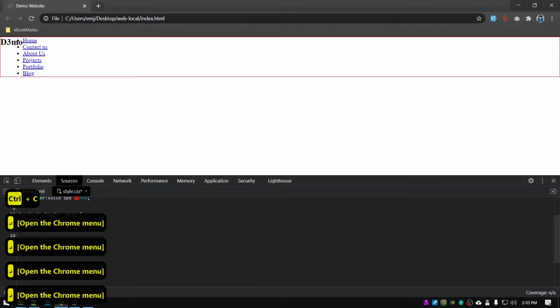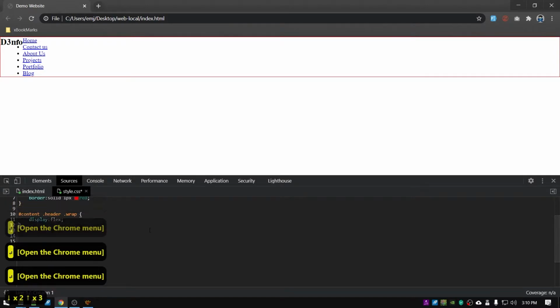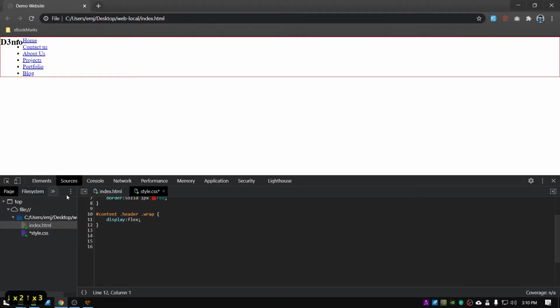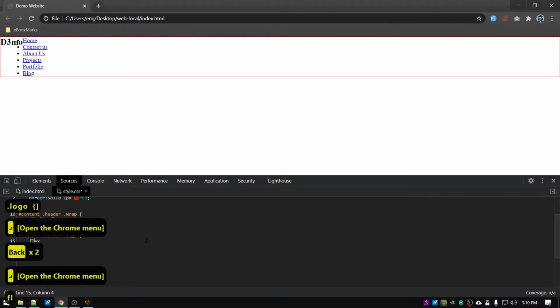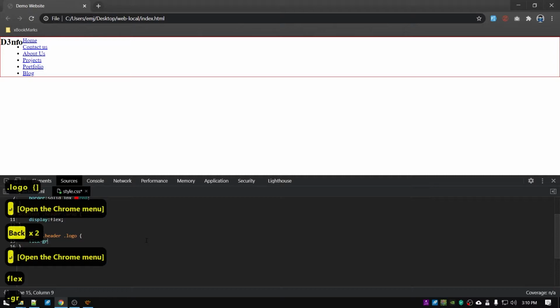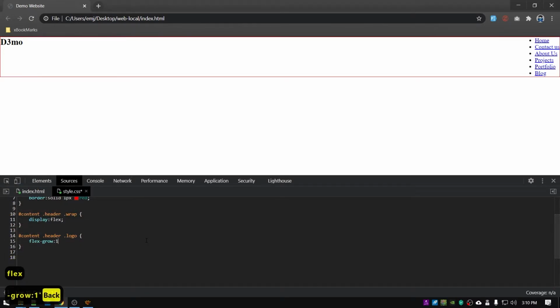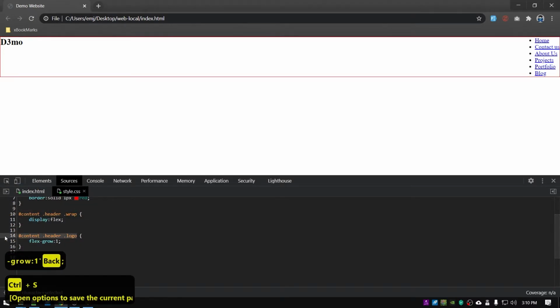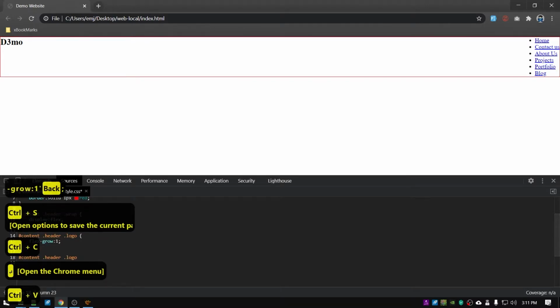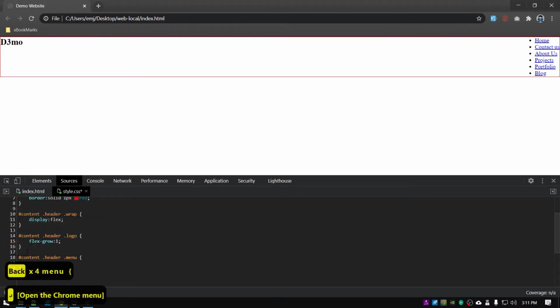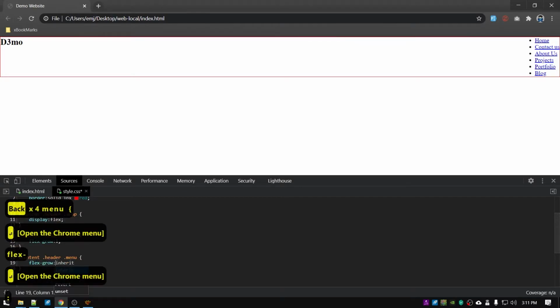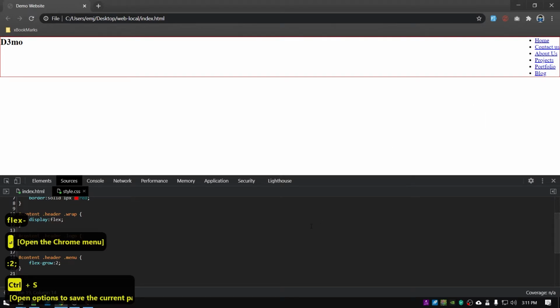Okay. So the header dot logo, we will assign a flex grow 1. Then for the menu, let's assign the flex grow 2.